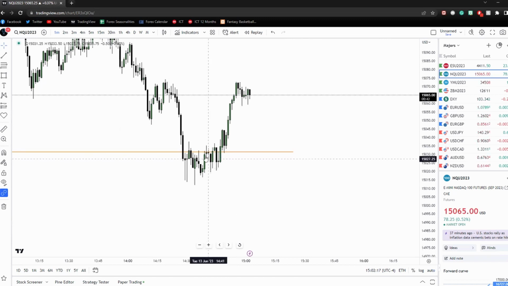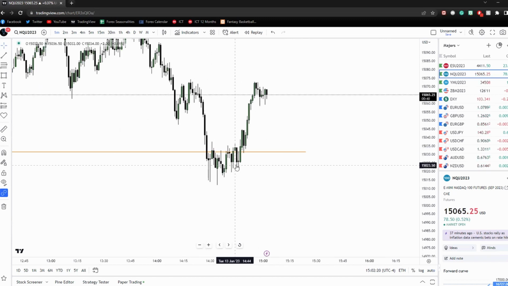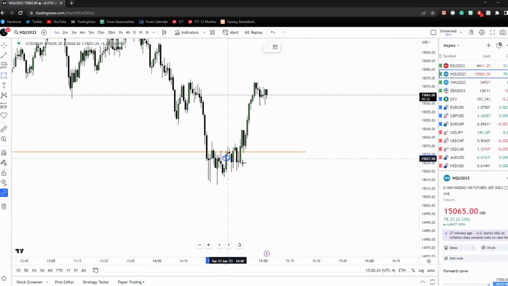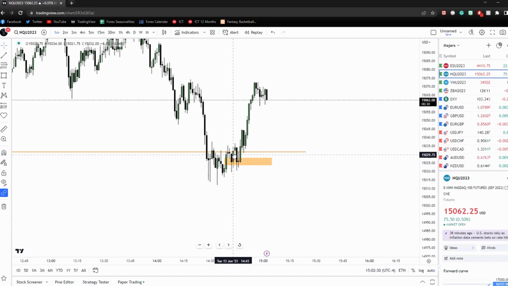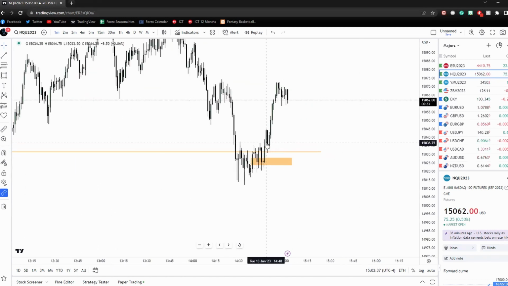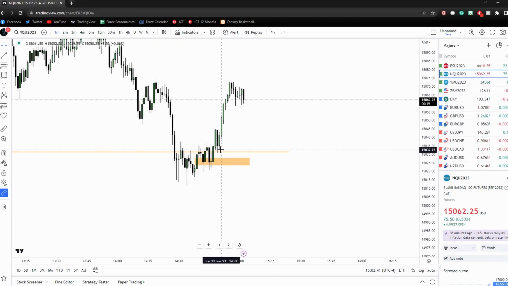I jumped an entry here, which I'll show you a little bit. When price did come back into this imbalance here, I didn't take an entry because I had already jumped an entry here, so I didn't want to retake it. However, price came down, came up, ran lower into this low imbalance here. This line here, you may not have noticed, is the old low. So it runs into this old low and I enter my position here.